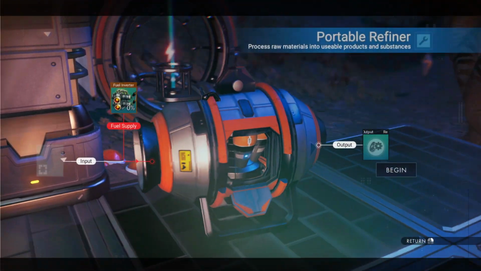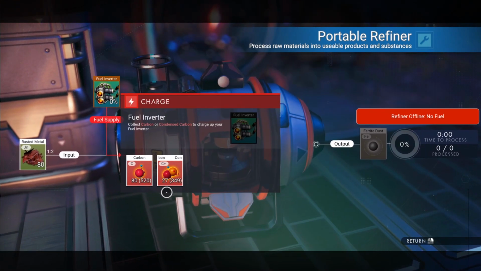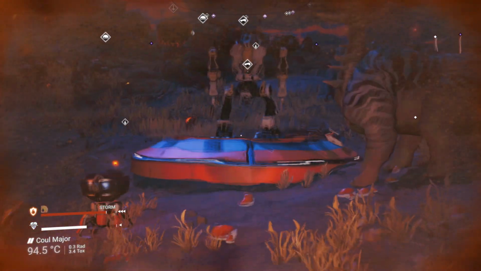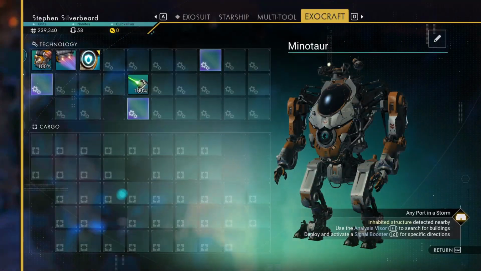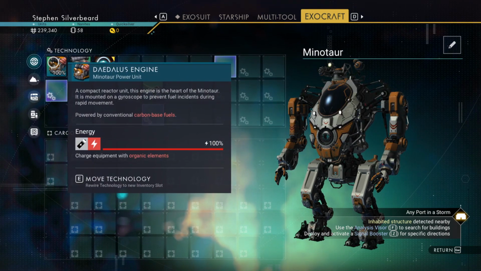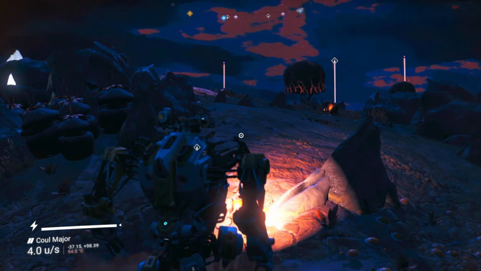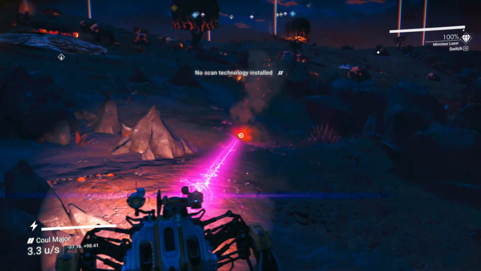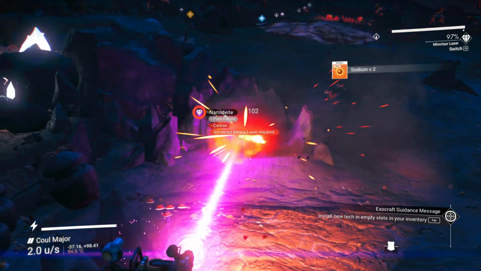Right, what we can do is just convert that rusty metal. Offline, no fuel. Got that in there. We've now got that situation, just get in our Minotaur. We need to charge with organic elements because we can stomp across the planet like this. We've got no scanner, that's the only downside, but it means that we can now kind of operate here.